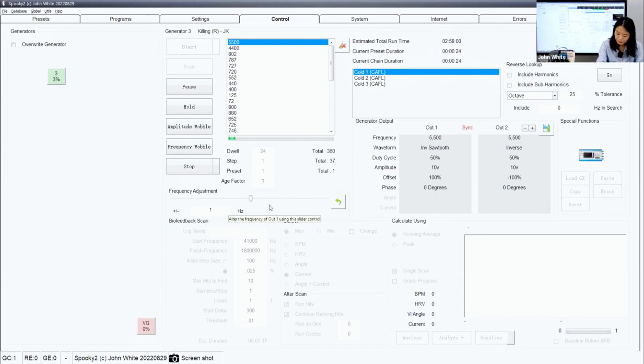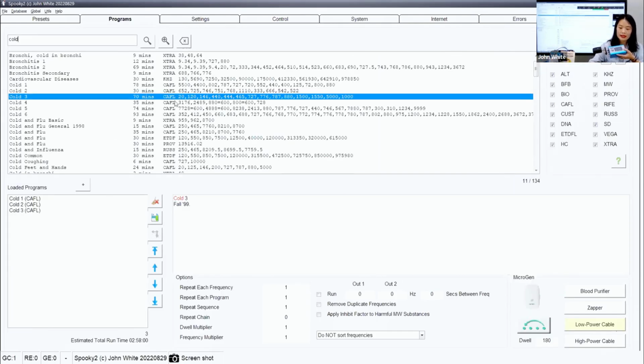When deciding which type of frequencies to run on the Spooky2 Generator, you must understand what caused or triggered your health problems beforehand. First take a look at the program or preset and the descriptions attached to it.